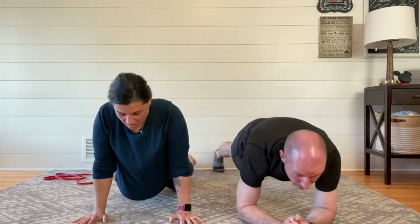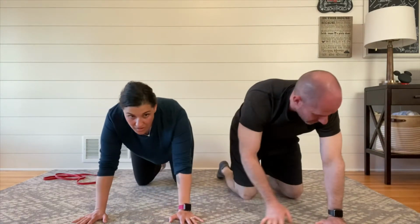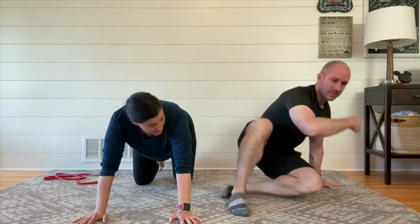Yeah, it's neat because it's more of a total body movement, I think. Exactly. So again, if you're following along with us, you're really just getting a feel for the exercise right now. Exercise 2 is what's called a row, and again, Mags and I have kind of promised that we're going to try doing one with resistance and then one without. And because Maggie's warming up right now, you'll see her not use the band. The whole time that I'm doing my rows today, I'm also going to be doing no band work, and I'll talk a little bit about how that can still be beneficial for us as we try this.